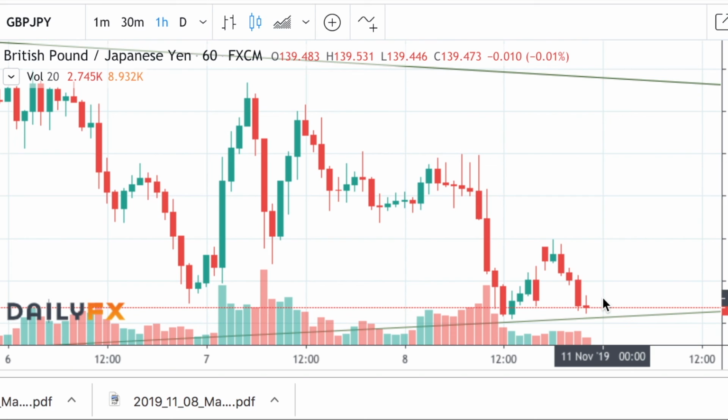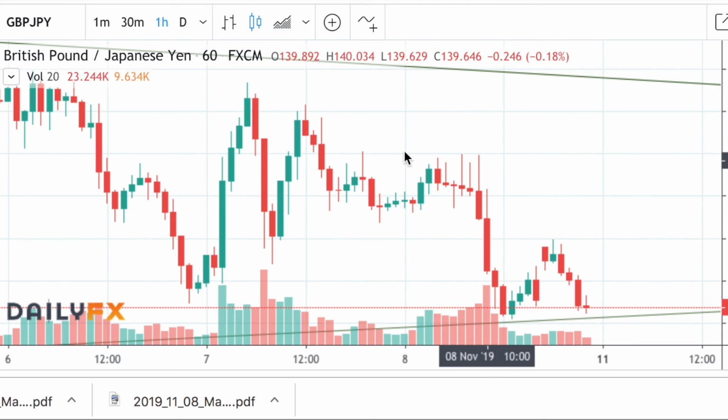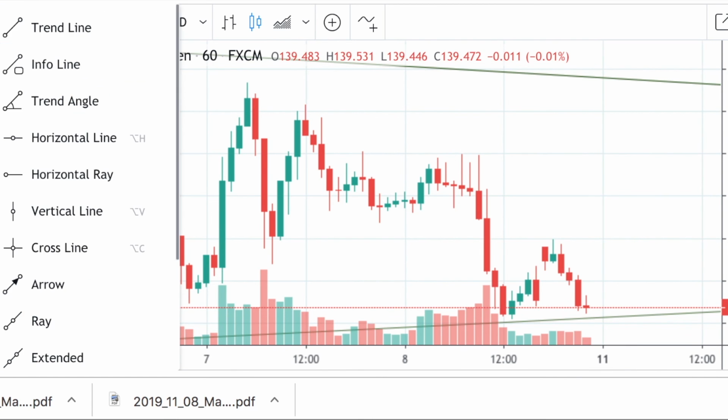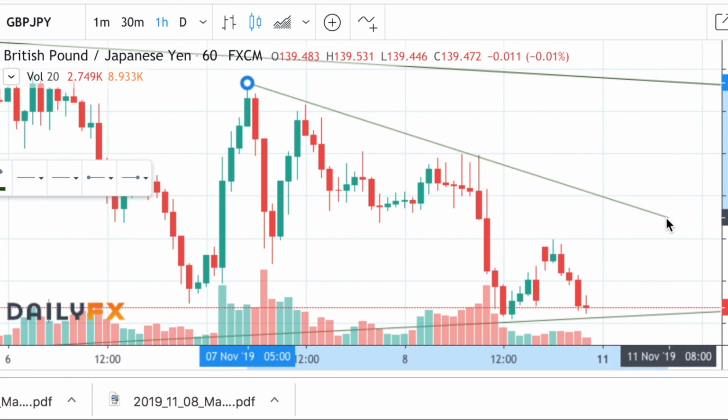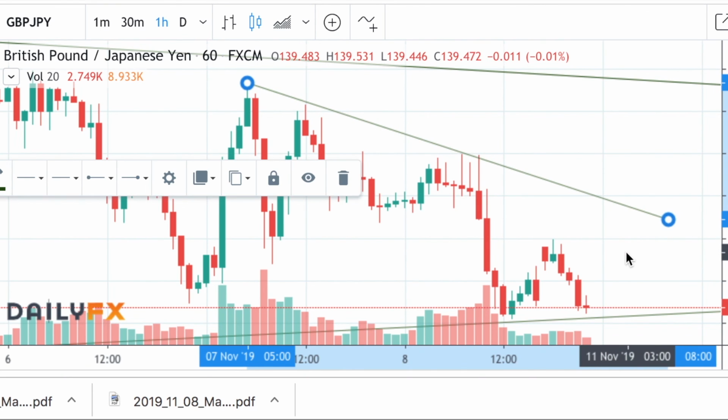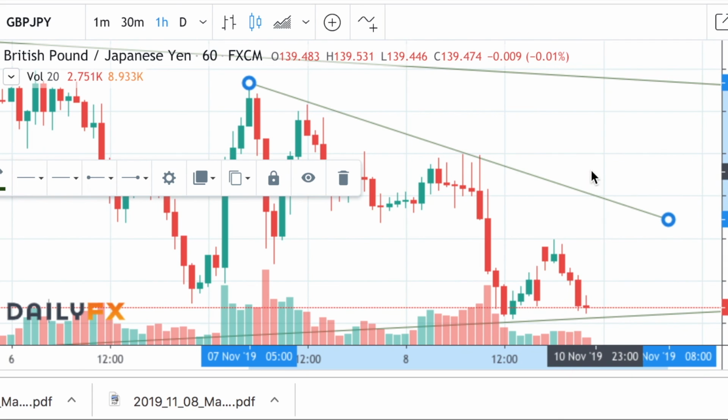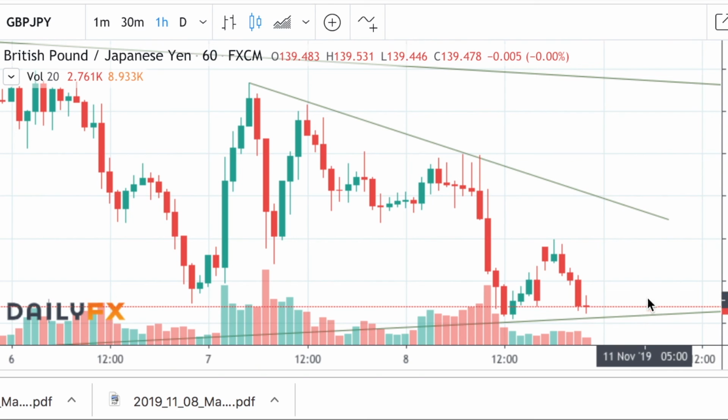So the line is correct. Now the next one was 140.20 here. If it goes above here, you buy, and you might say, where did that come from? Well, you see the hourly chart here, you just draw a line like that. That's one line there, and you see clearly that if it breaks this, then it's definitely a buy. So that's really how you do it.